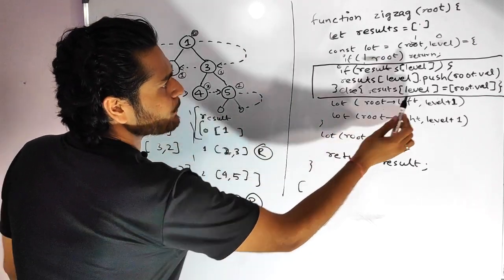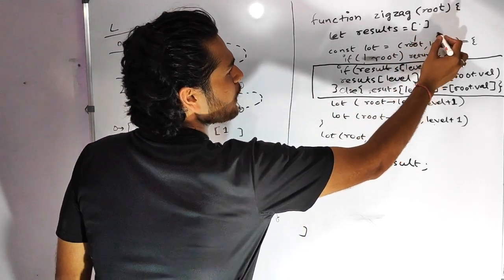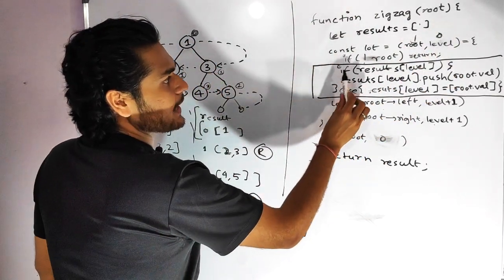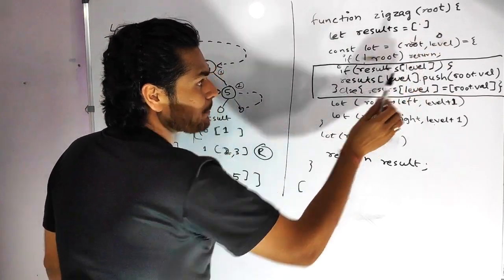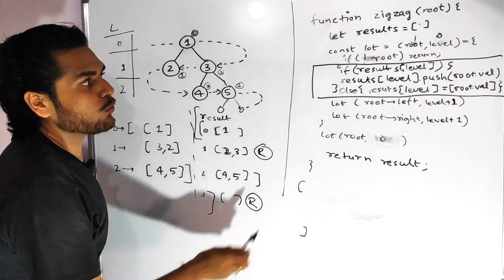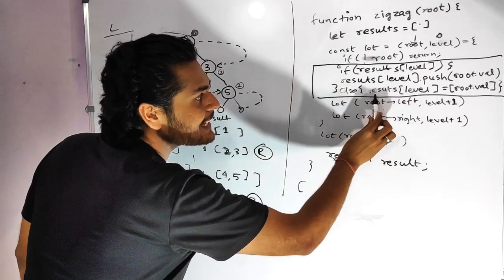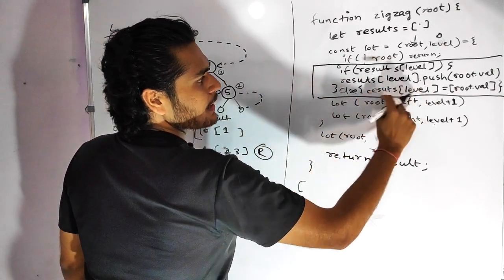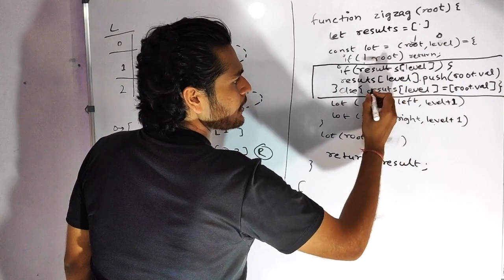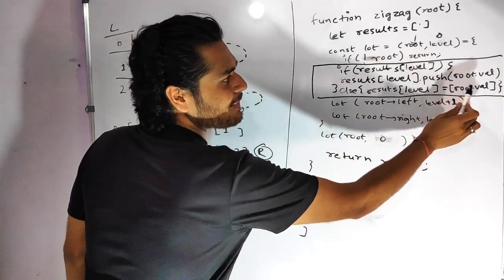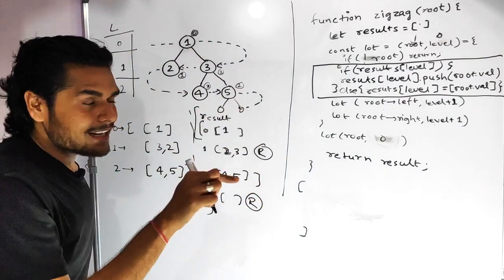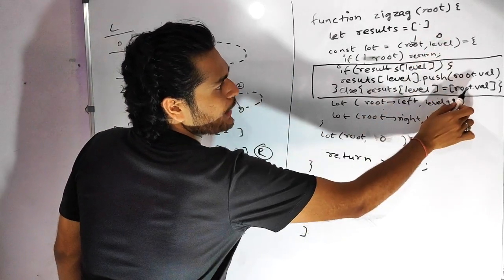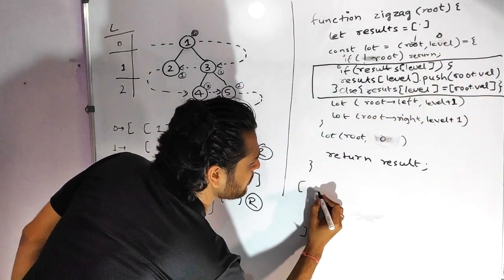So what we will do is, if we call this root with 1 and 0, at this point of time results of 0 isn't there. So we will check if results of level is present or not. We don't have it right now, so we will go to else condition and create results.0 equal to root.val. What does this line mean specifically? This else statement will create a results of level and put root.val inside an array. So results of 0 will be an array with root.val. Something like this.